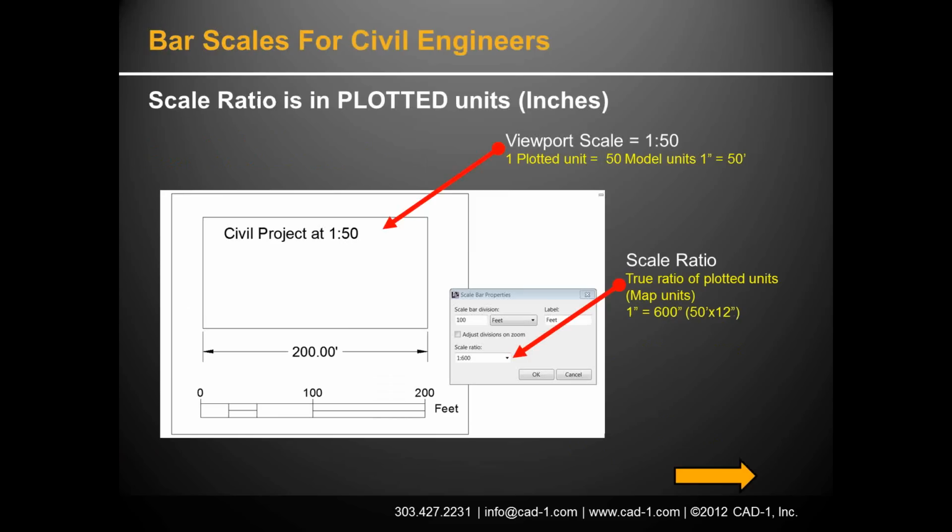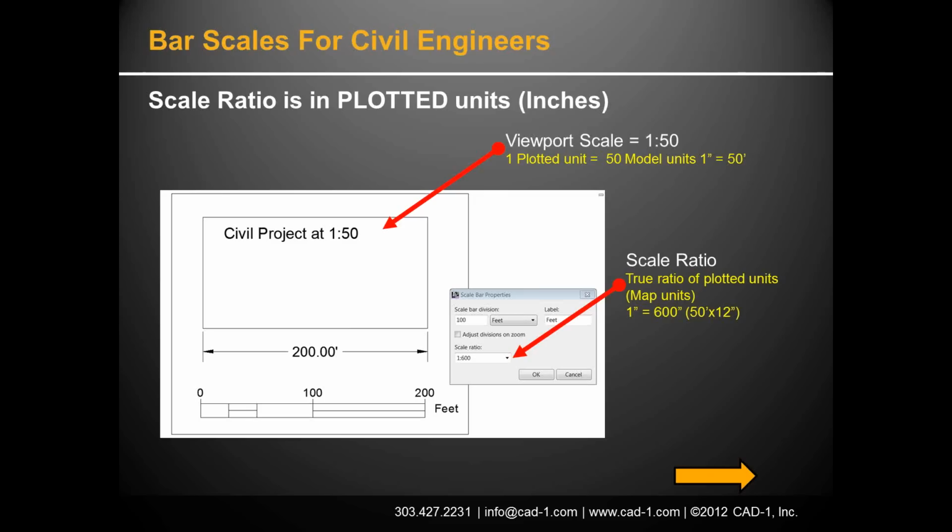Okay, so my scale ratio down there is in plotted units. Back in the old days with original maps, it would say 1 inch equals, or 1 to 25,000 or 1 to 250,000 in GIS maps, which never made any sense to me, because in civil engineering and for most of our construction maps we like using a relative ratio. A relative ratio is, when we say 1 to 50, we mean a plotted unit equals 50 model units, and my model units are in feet and my plotted units are in inches. So that's relational: 1 inch equals 50 feet.